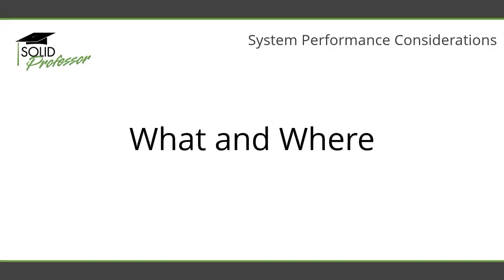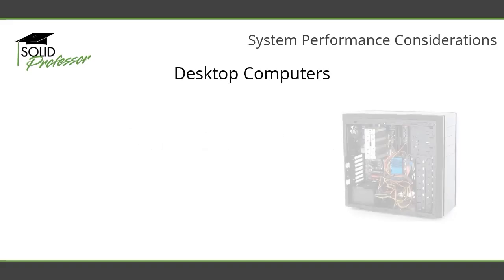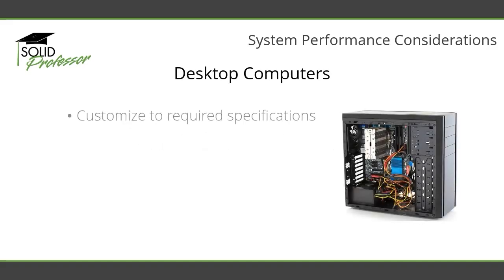Those performing rendering and simulation tasks will require higher performing equipment than those working with designs and assemblies, and those working at home or in an office can use different equipment than those on the road every day to customer locations. Desktop computers built inside a tower are much easier to upgrade and customize to get exactly the specifications you need, which allows you to meet the needs of users who are rendering or performing simulations on a regular basis.